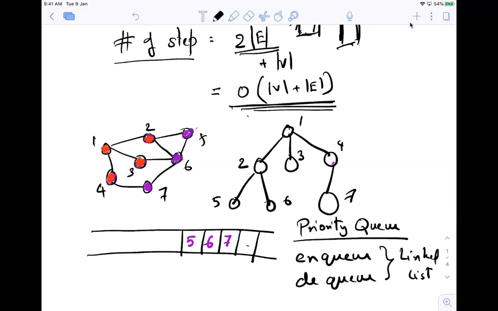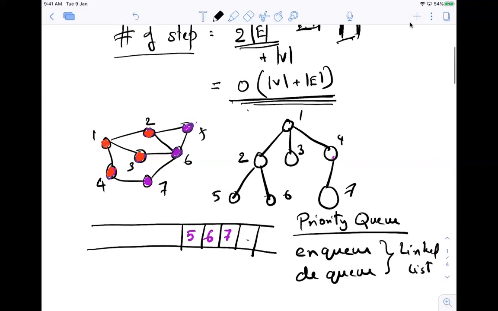You can choose from the labels, so whichever label is less, you can choose first. BFS actually doesn't matter which one you choose. The main idea is that you should look at all its neighbors first. So this is called a priority queue.